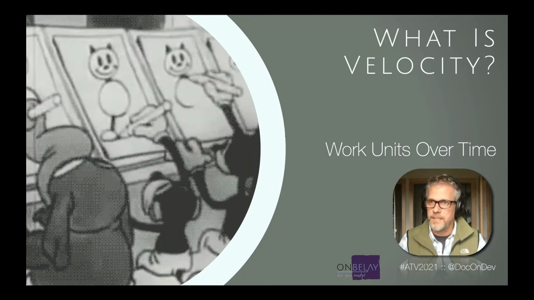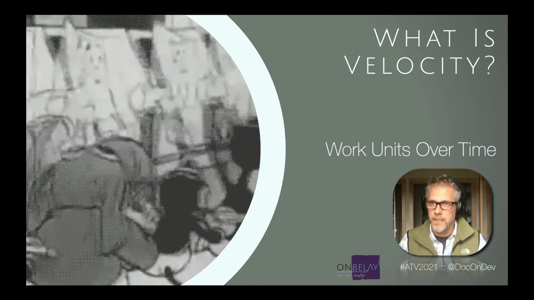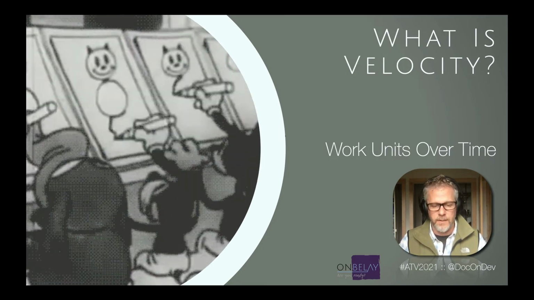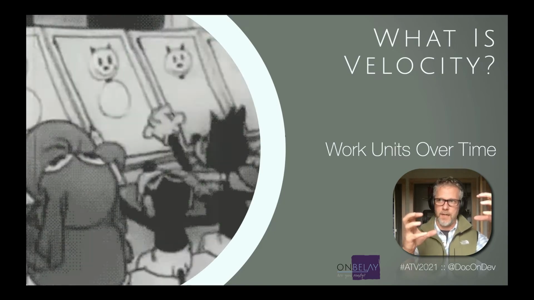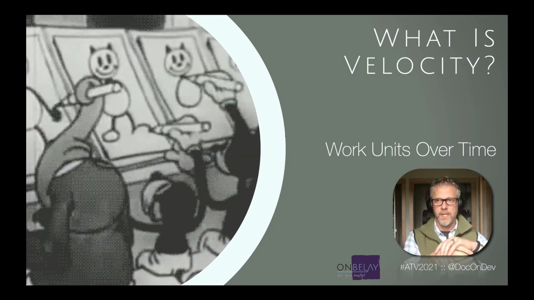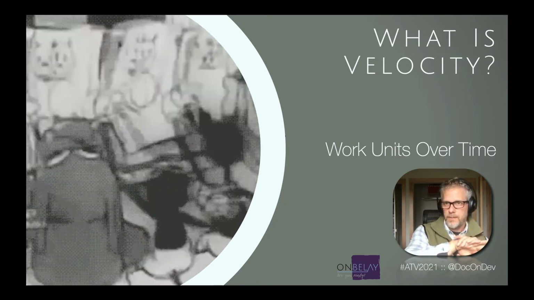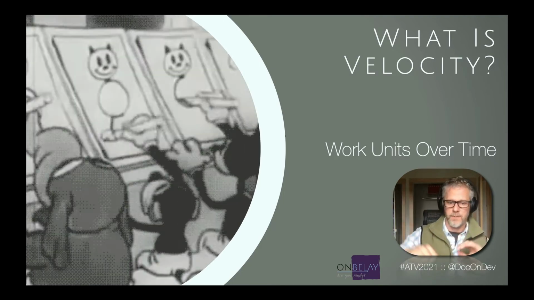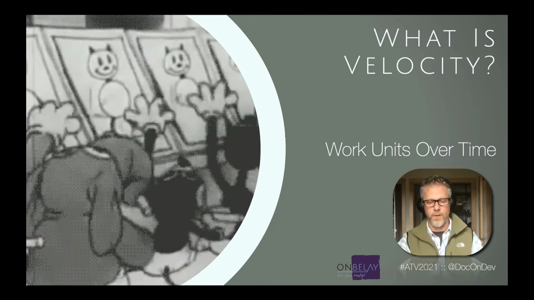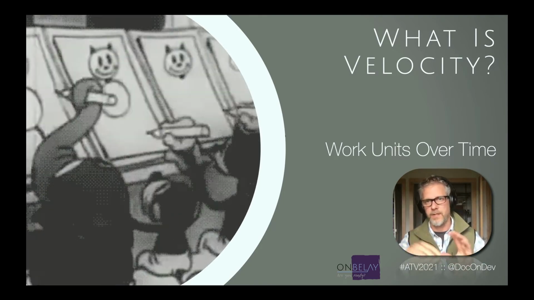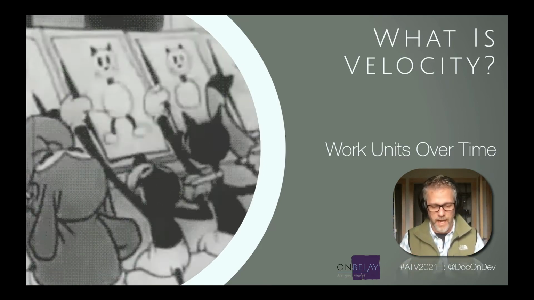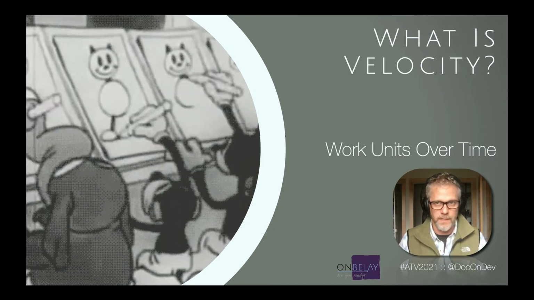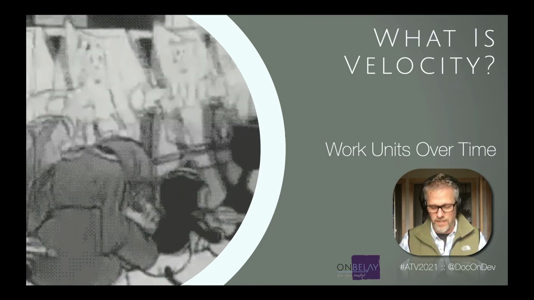Wait, no, that's speed. Velocity has to have a vector. Okay, so you take the amount of work that you've done in the time that it took to do it, you divide those two things, and you determine that you are headed towards happy customer. So work units over time towards delivery of value or happy customer or customer satisfaction. But now you're oriented, so now you've got an actual true velocity. Great. But that doesn't necessarily help us a whole lot.